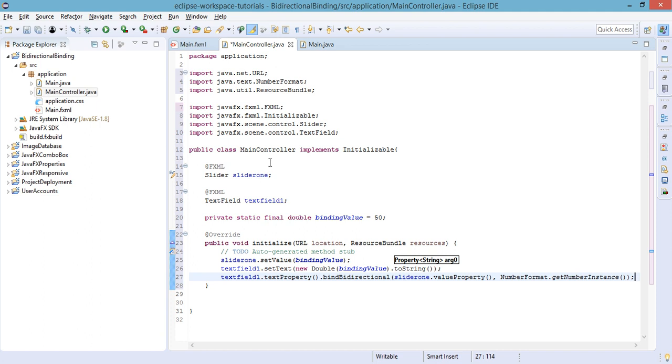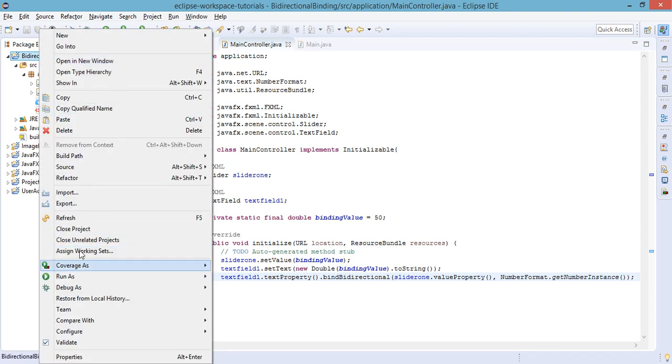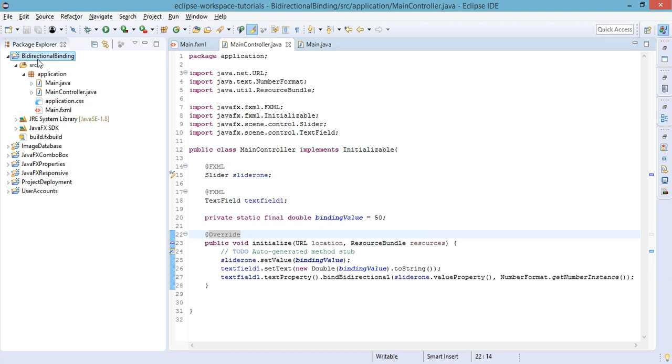Okay, so save our file MainController.java and refresh our project bidirectional binding. The last step is to make sure that we have added this particular controller into our main fxml file. So let's go back to our Scene Builder and make sure to indicate our main controller there.